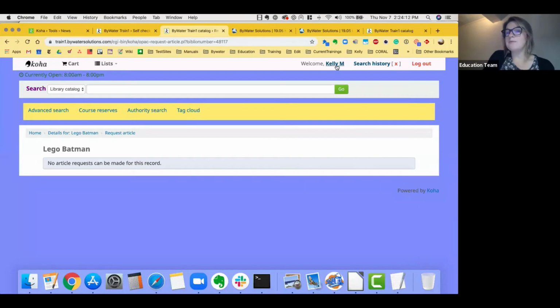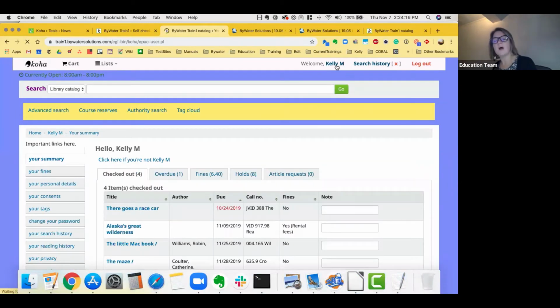I'm not sure if some libraries are using this or not, but this modification has been made for those academics that would like to give the option to specific patrons to change their password through the OPAC or reset their password through the OPAC, but they didn't want everybody to, because of different reasons, single sign-on, LDAP.